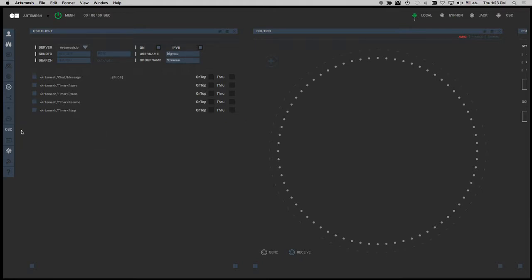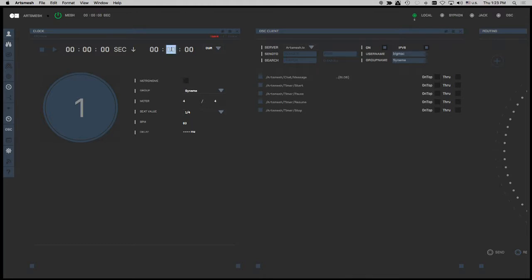I'll close that now. Actually, no. I want to show you 20 minutes. I'll get that back. Okay, there's some other functions in here which determine beats per minute between different cities. It will ping the other group that you're with, analyze the latency, and then give you a beat per minute down here.